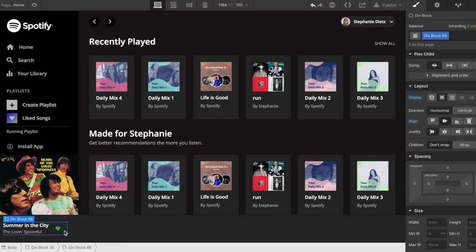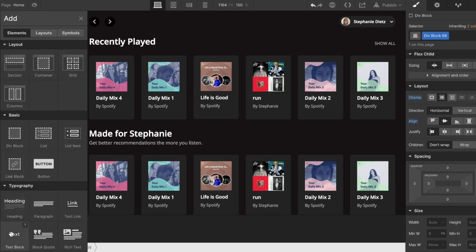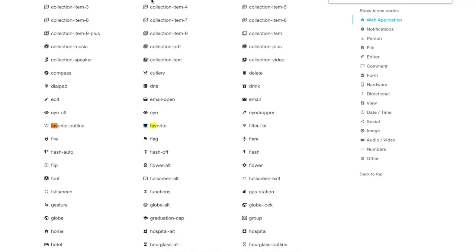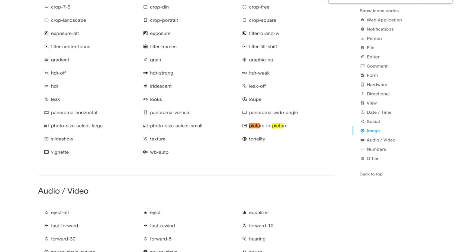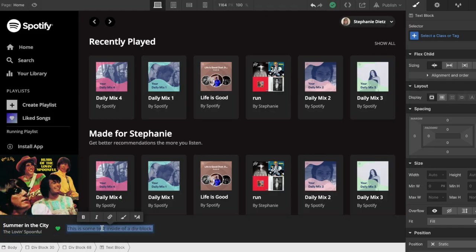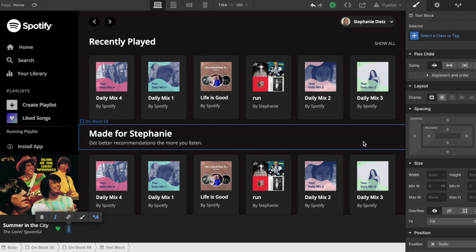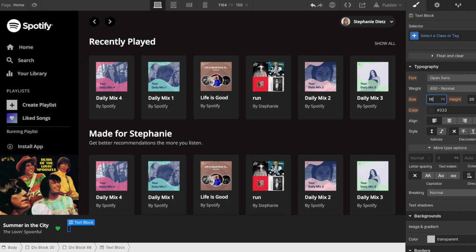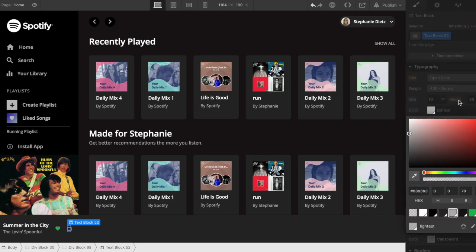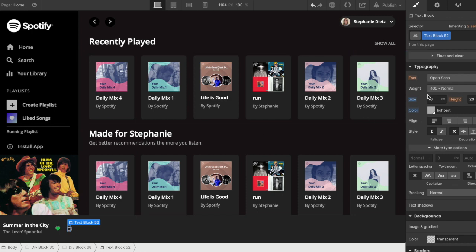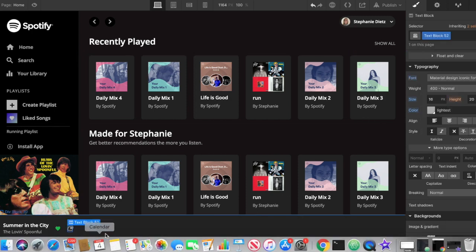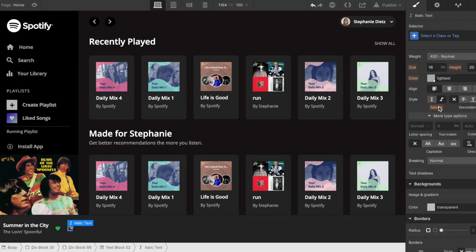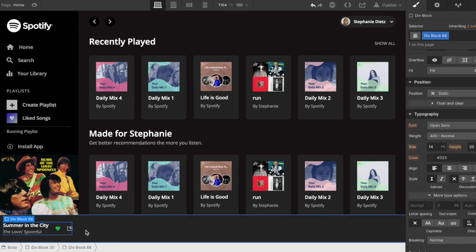Awesome. Then we will add another text block for our second icon. This time I think it's called Picture in Picture. It's not identical, but close enough to what Spotify uses. And we're just going to do the same thing that we did for that heart. We're going to change the font size to 16. The color this time is going to be our lightest gray. We're going to take the italics off. We have to, of course, choose our font and then take the italics off. And I think that looks great.